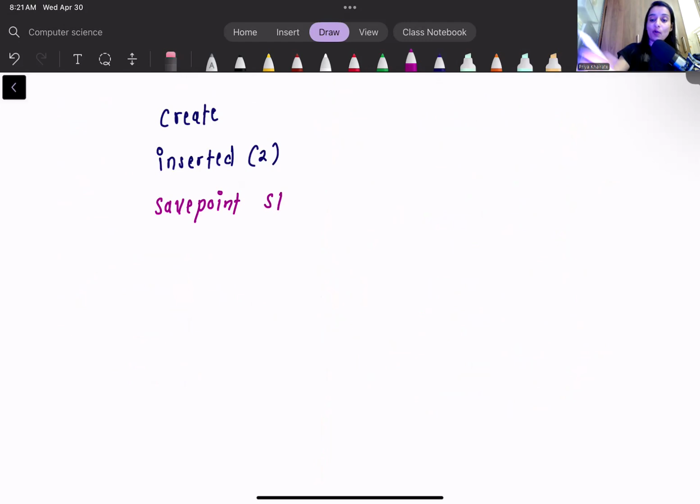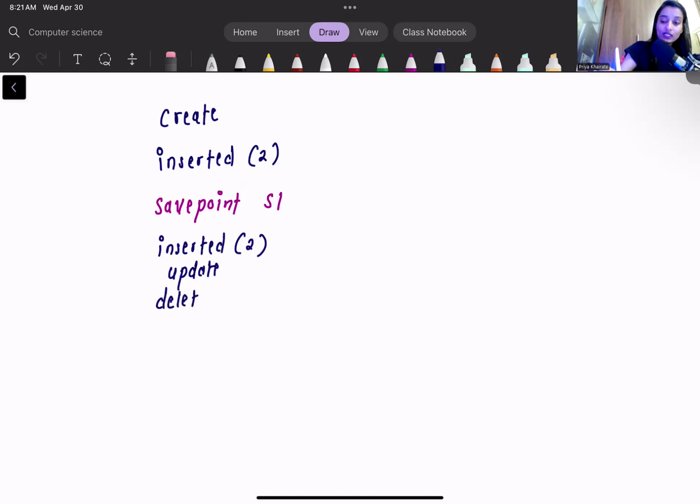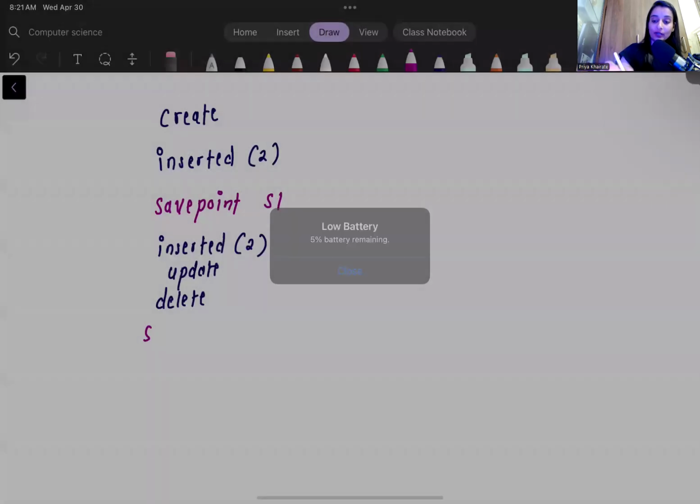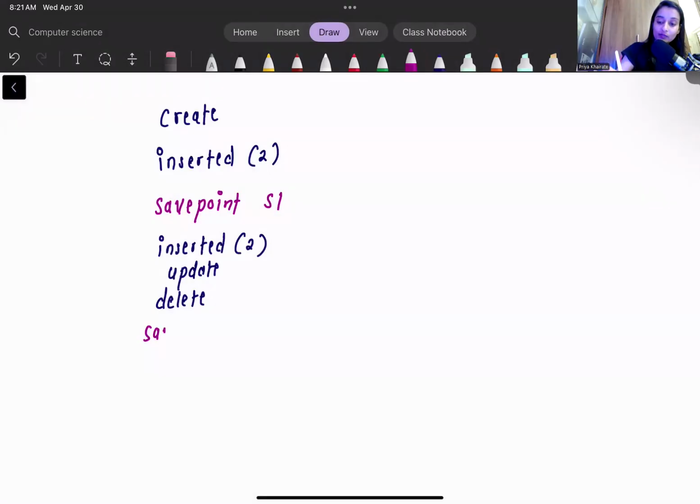Now, after the savepoint, let's say you again inserted 2 records, plus you performed some update operation and some delete operation as well. And after this, you create one more savepoint. Let's say the savepoint name is S2. You can give whichever name you want. I have given S1, S2.